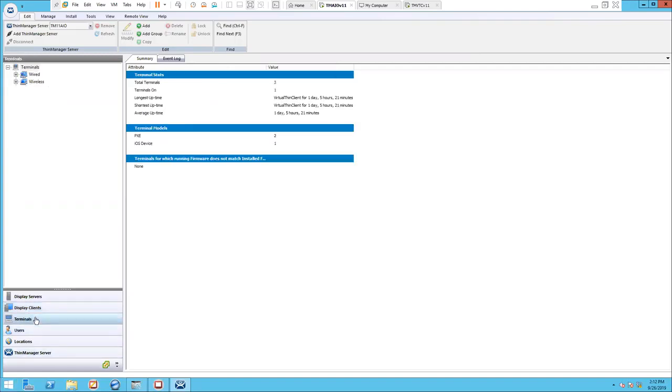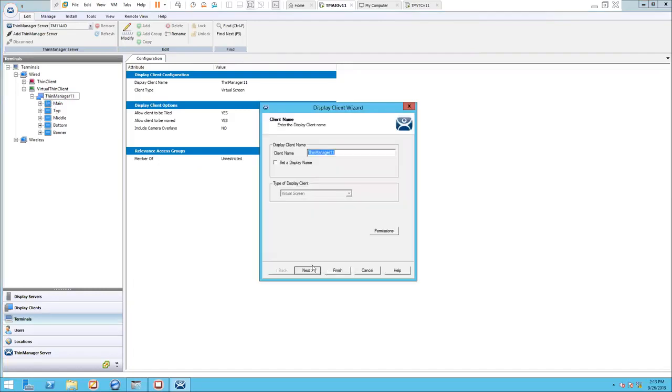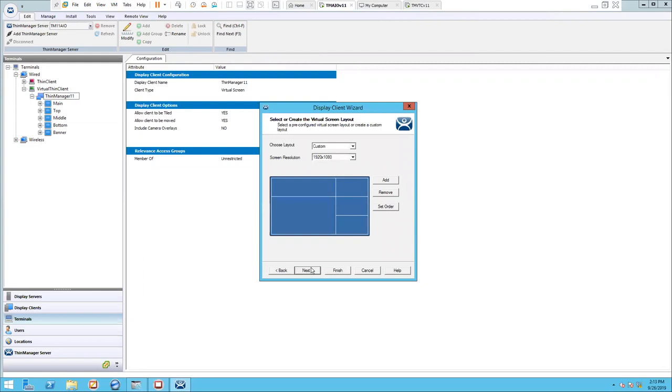The last thing that you're setting, like I said, you're defining the client, you're defining the device. I can set my profiles here, and what I'm looking at is under this wired profile. So what David said is I had the virtual screening. I set up a little profile and it showed me every single one of these little boxes. So if I go through this, it shows me the definition of what I was looking at.